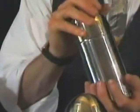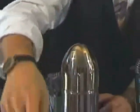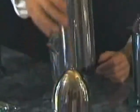Now, these two shakers get the drinks really, really cold. You keep the shell off when you're making the drink, and you simply whip it around like this, and I'll be showing you this method when I make some of the drinks in the series, of course. Now, this is a really wonderful shaker. Now, its larger version is the 28-ounce bullet shaker here.